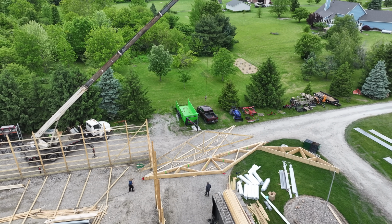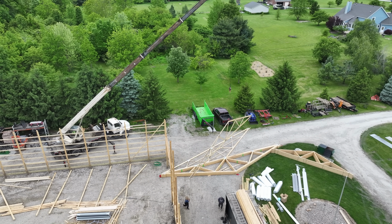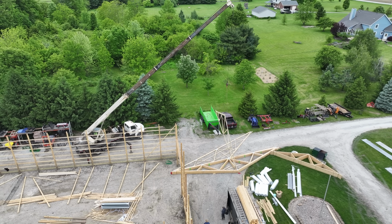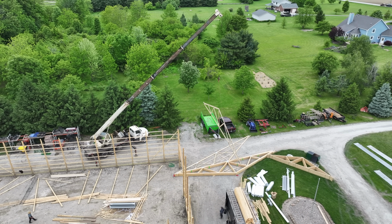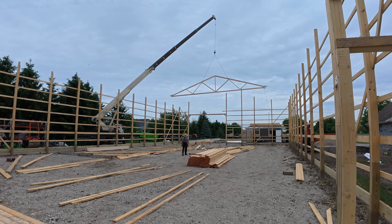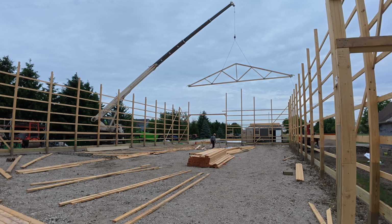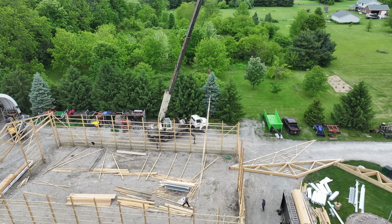I noticed that Levi here had quite the job. He not only had to get the truss ready for the crane, he also had to hand all of the lumber up to the guys that were working on top. So I decided I would learn what he was doing on the ground here and see if I could help. I didn't know which lumber went to which guy at which moment, so I decided to totally avoid that. But hooking the truss and walking it around there seemed like something I could do, so I'm watching closely at this point.